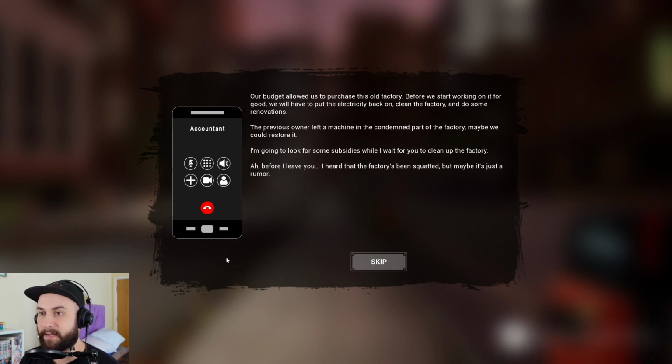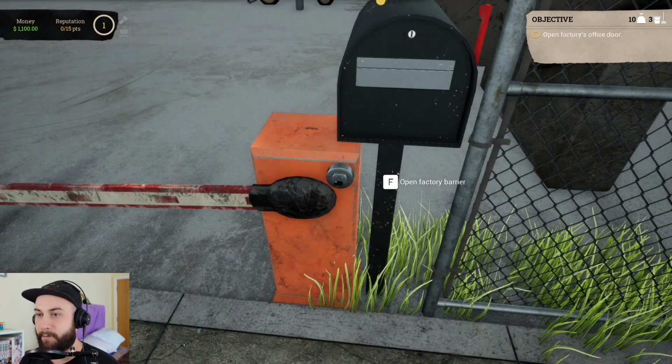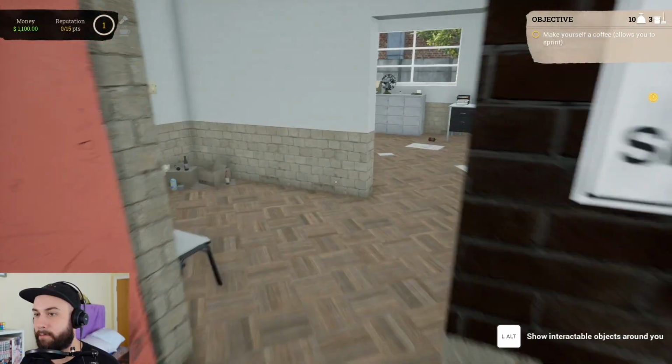Squatted? You mean someone's living there? We have squatters. Hang up. Is it done? Are you finished talking? Okay, bye. Okay, here we are. Stick the key in. There we go. And we're open. Here we are.